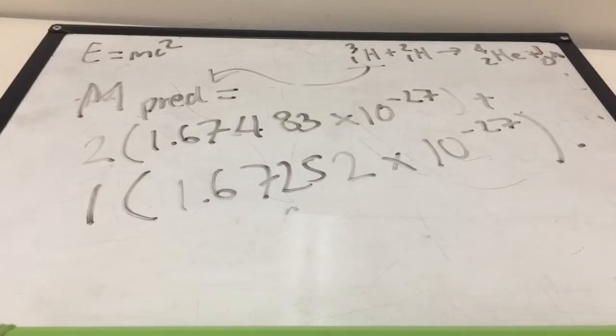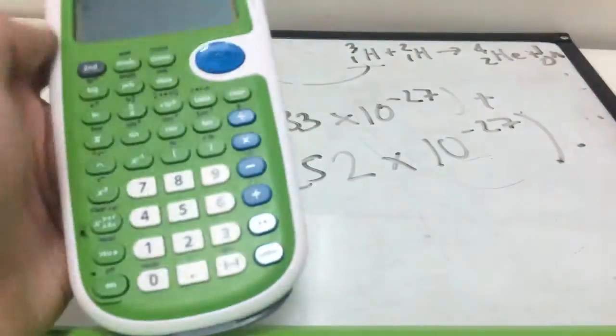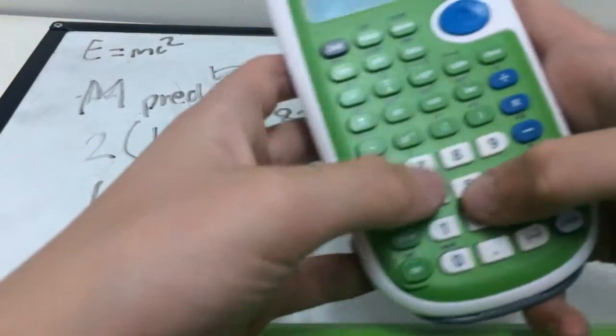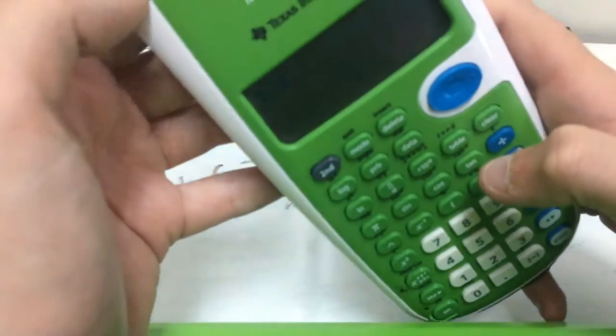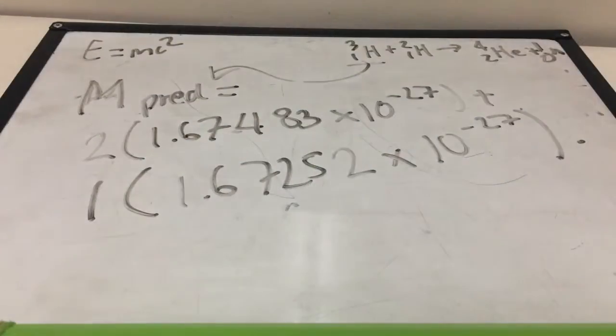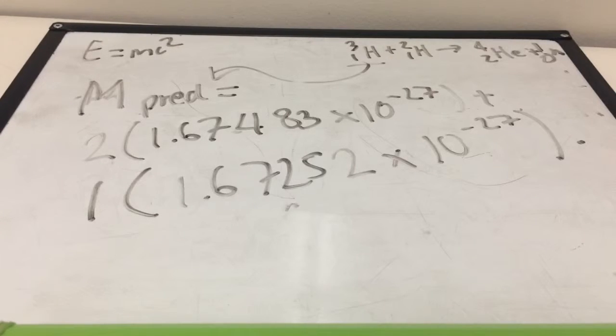Okay, so now I'm going to get my calculator out. I'm going to calculate this. So what is it? It's going to be 1, 2. Make sure you put a bracket there. Now I'm going to calculate the rest, but always put bracket and then put your value in there. I'll show you once I got the calculation. Let me just plug it in nice and quickly. It's negative 27 plus 1.